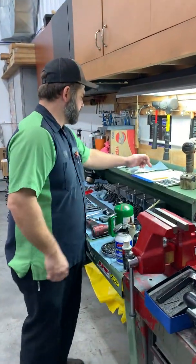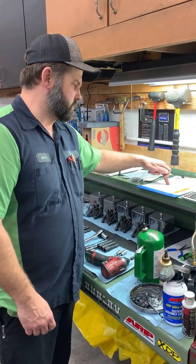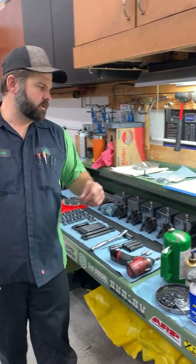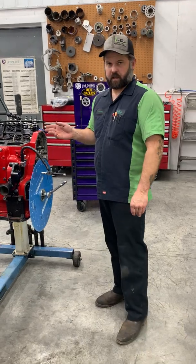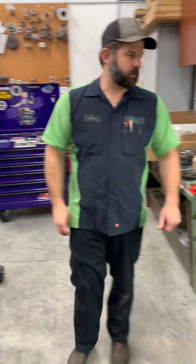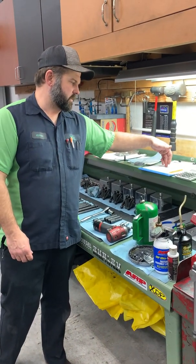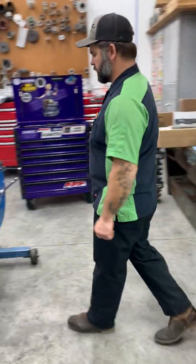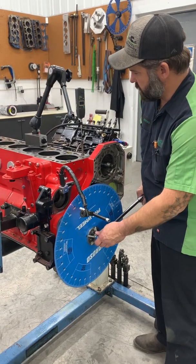So I've got -4 and 13. So we're matching on our closing. We're showing a degree early on our opening. So I'm gonna go past, get on the back side of the cam lobe and make sure our indicator comes back to 0. More than likely, we got off just a little bit to be 1 degree off on opening, but matching on closing. So we're gonna go around and double check ourselves. It's not uncommon to be a couple thousandths off.